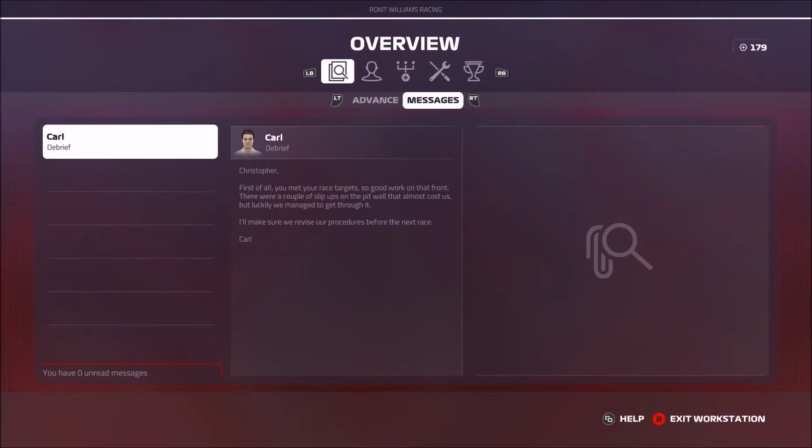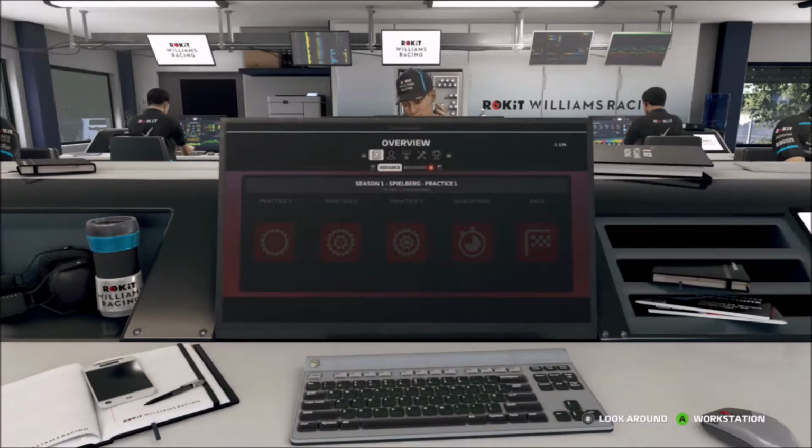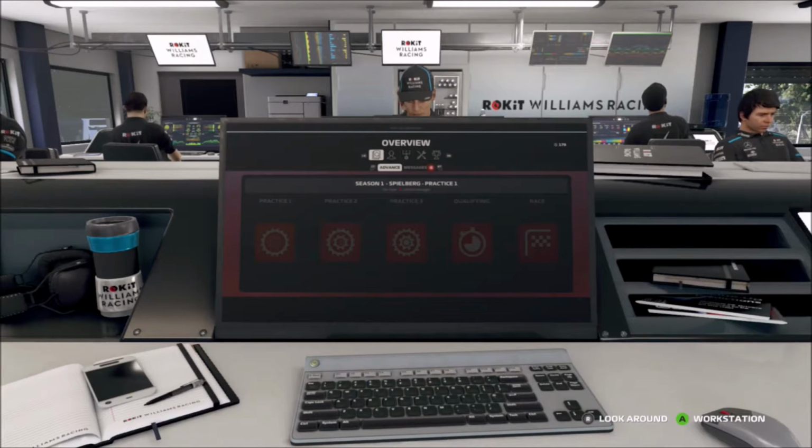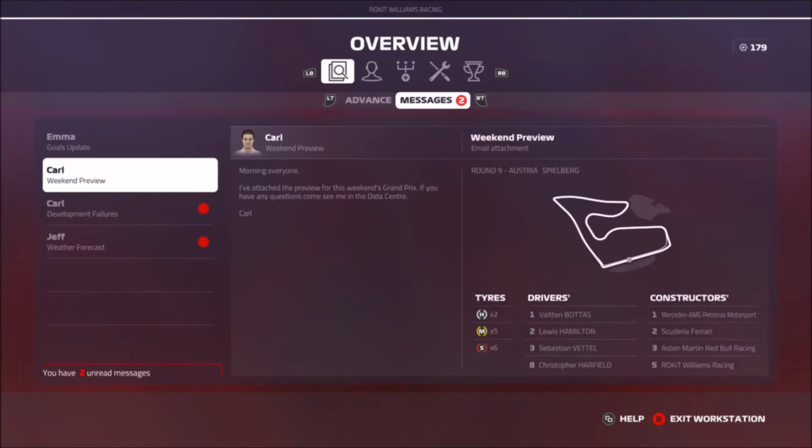Let's go into Austria just to see if these parts actually go onto our car. And hopefully they do, that would be fantastic. Nothing. Carl's not come over to say if they have or not, so it's not looking too good. Hopefully they are. Will we ever have a look? I'm pretty sure we will. As now we're going to go right trigger down.